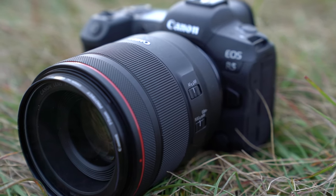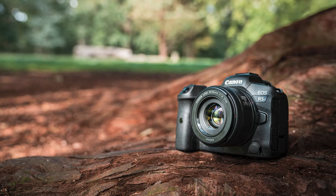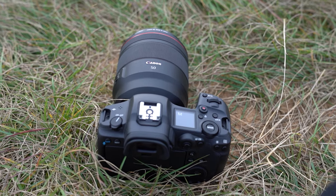We're going to talk about the Canon RF 50mm f1.2 L lens. Now this is not a new lens — it was released at the same time as the EOS R as a launch lens for the RF ecosystem. But I've been using it recently with the R5, which has been a really nice setup, and I think this is worth talking about. We did a video recently on the RF 50mm f1.8, essentially the nifty 50mm for the RF mount, but this is a completely different beast. This is an f1.2 L lens. The image quality out of this is outrageous and we've never done a proper video on it, so let's talk about it properly.